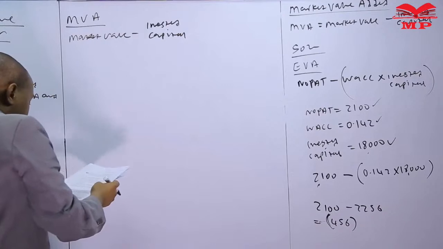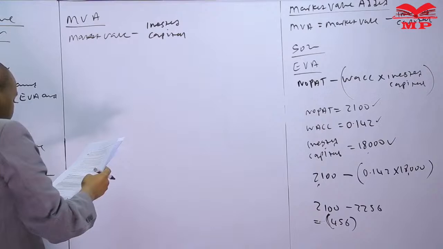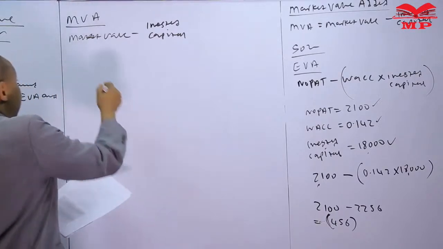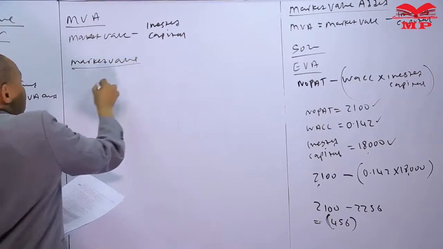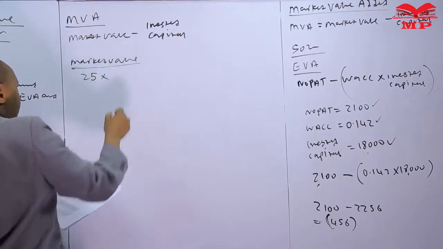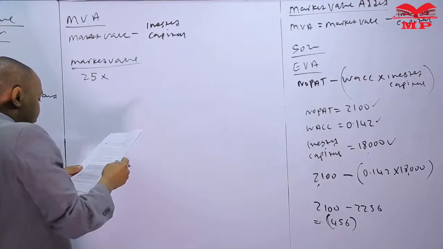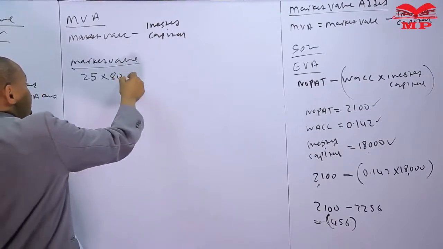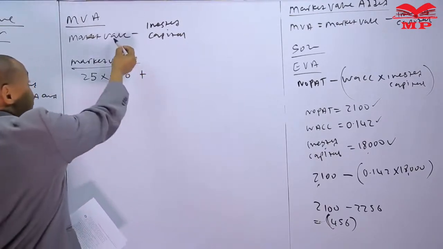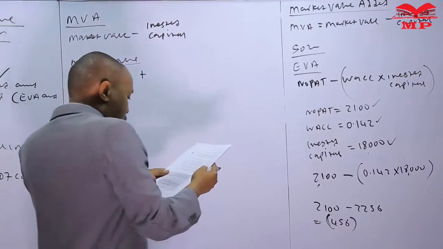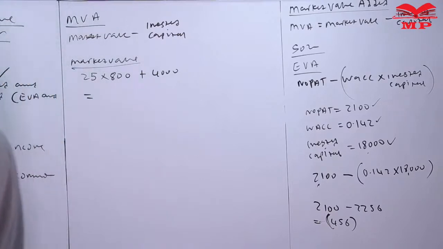So the market value is how much? The market value includes the component of debt. So for the market value of the company, we need to get the equity component. Market value of equity is going to be 25 multiplied by 800. Yes, we can see the 800, which you're saying V has 800 shares outstanding. So we're getting the market value of equity. Then we add the component of debt to get the market value. The market value of debt, we've been told, is 4,000. So how much is the market value?